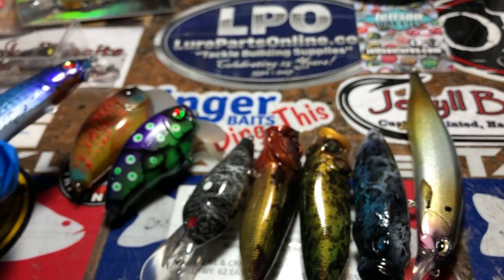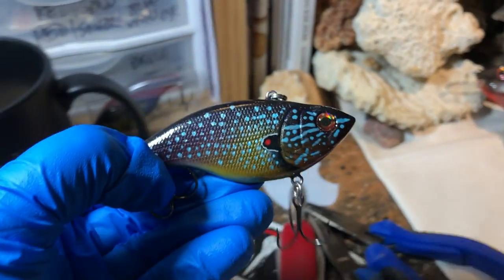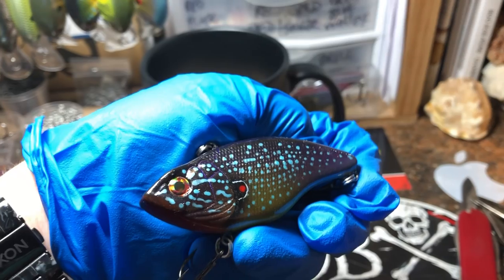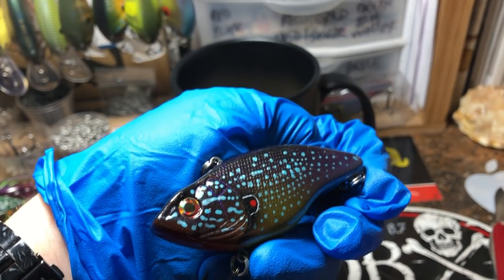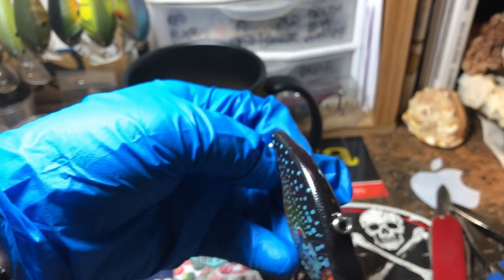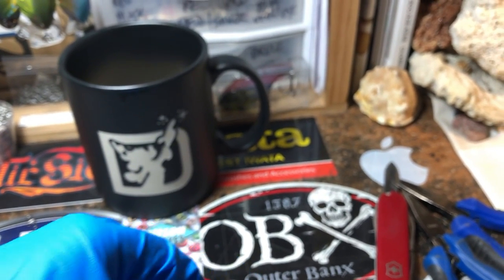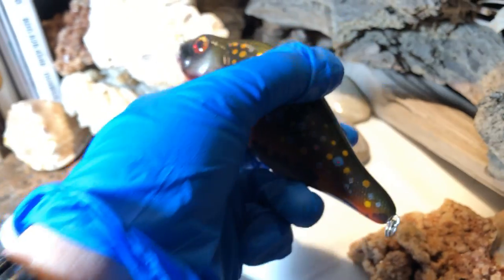I've got a couple more so you guys are in luck. Thank you — I got a lot of compliments on this one. This is a lot of hand detailing but it's a lot of fun; I had a blast. I've made two of these, one of them is sold. I'm not sure if I'm going to be selling this one straight out — I've got orders for them but I'm going to do a few more and who knows. I wasn't sure if I was going to show this to you guys or not.